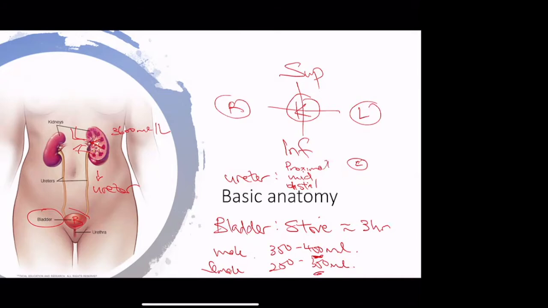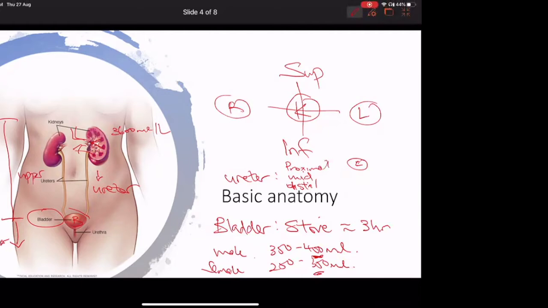Okay, upper urinary tract. How do you define upper? Anything that includes the kidney and the ureter, we consider the upper. The bladder and below, all the way down to the urethra, we consider lower urinary tract. This is upper. The other one is lower. So that's in short the upper urinary tract that we talked about.